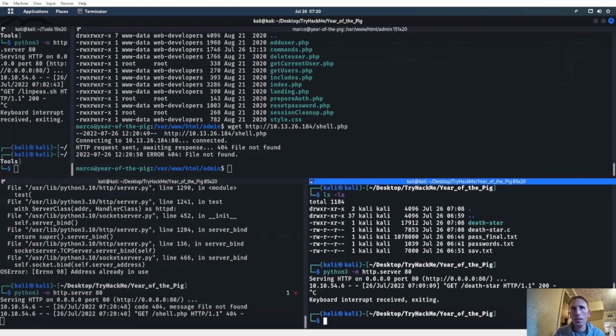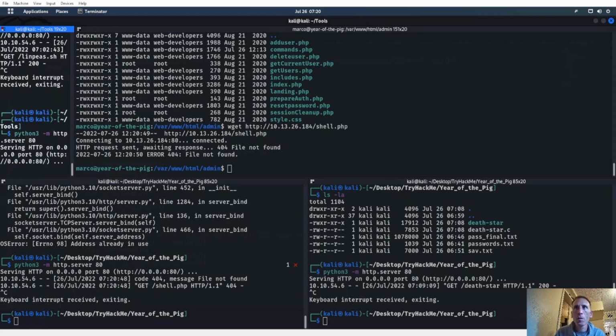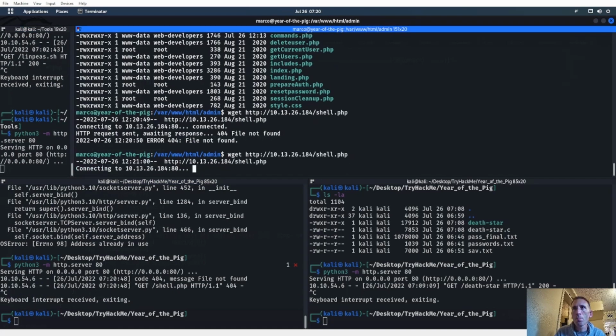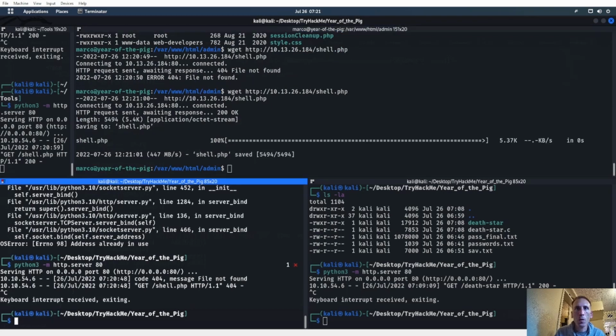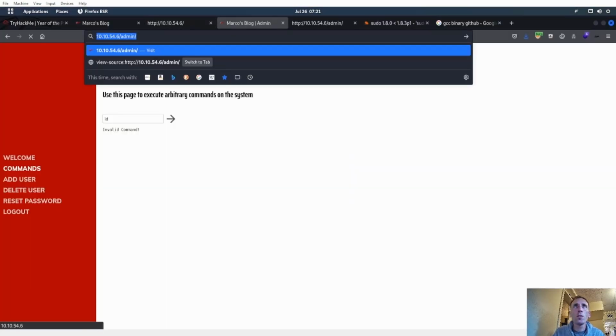Oh, probably because it's sitting in tools, isn't it? Sorry, I was right the first time. There. Okay. Now if we go to shell.php, 1111, we should get a reverse shell from www-data, which then means that we can read that admin database.